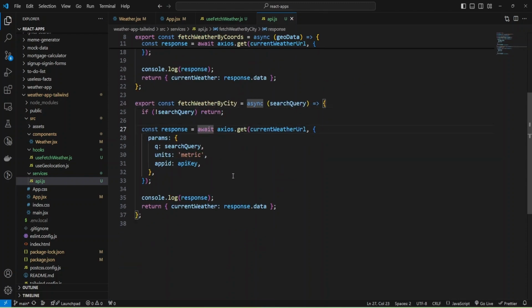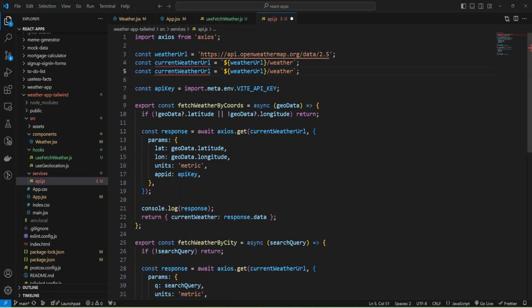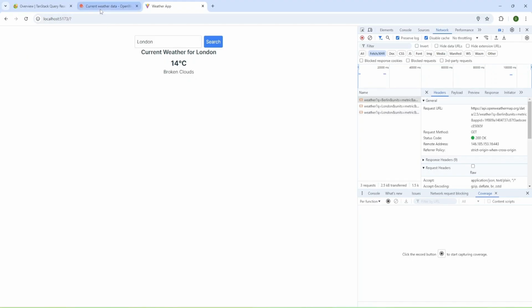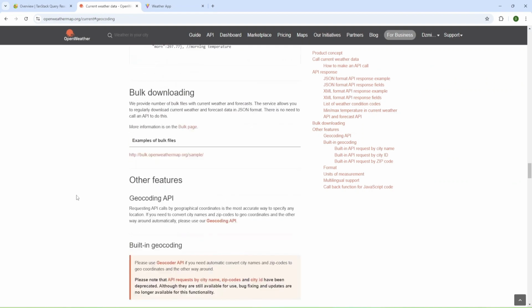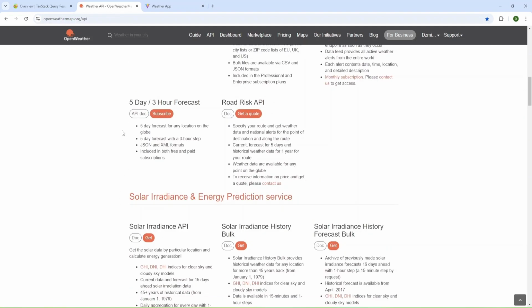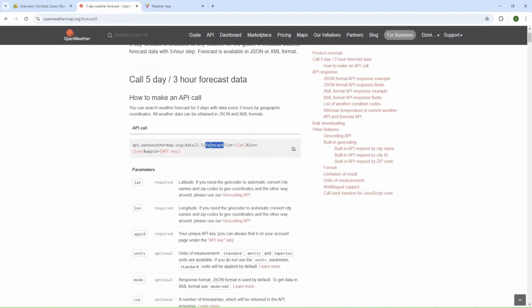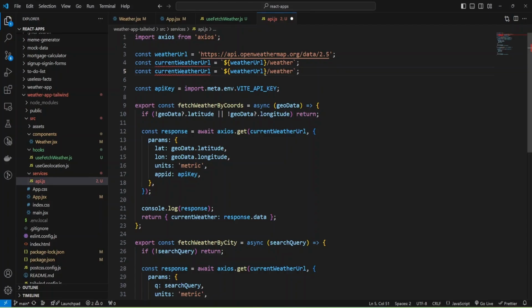I'm going to open my functions and change them. We need a second API call, and I'm going to use axios.get also, but we need a second URL for forecast, and let's check the documentation. Okay, for forecast, we have an API, and we can check these docs, and we'll make a request to the forecast endpoint.